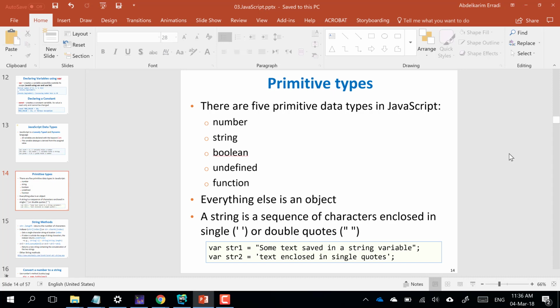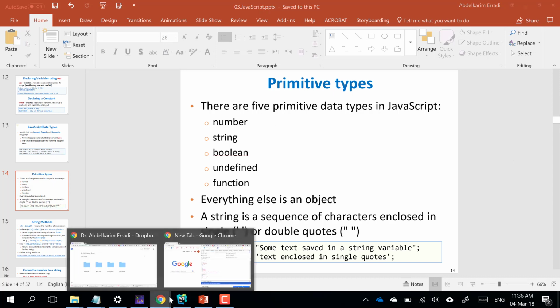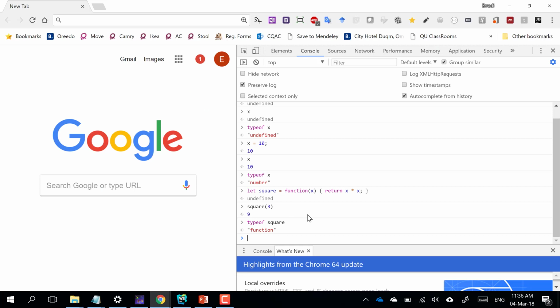Yes, please. Can you go back? In the previous examples, you only wrote equal 10 or equal a string, and it changed the type of the variable to a string or number. Yes. But here, you declared it's a function. Yes, you already declared it's a function. Is that not necessary? A function x?